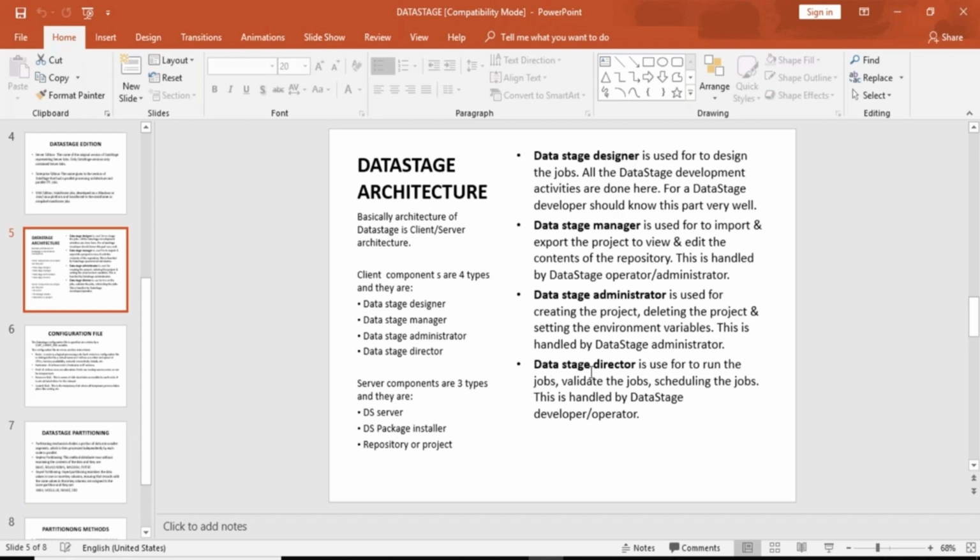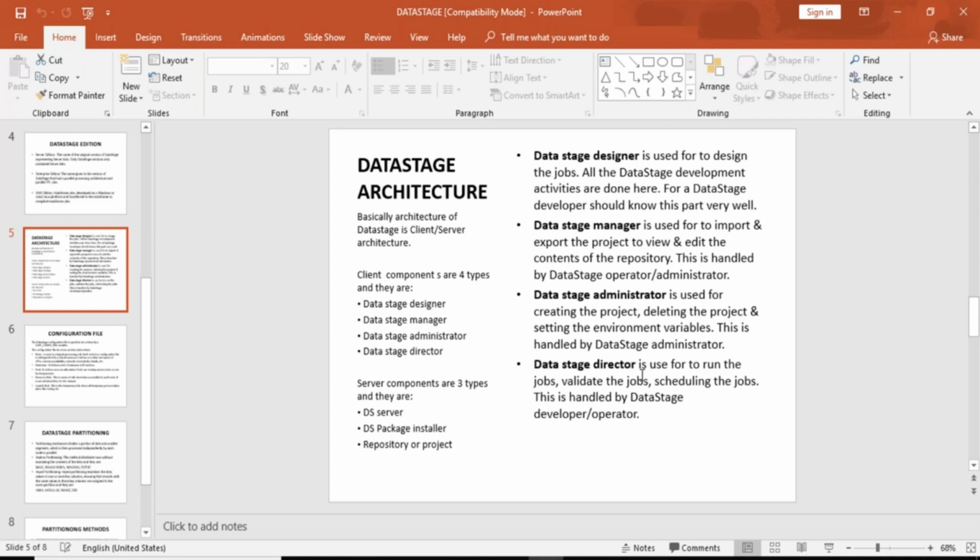And then the Director, which we use to validate the code logs and jobs. If you want to check the logs, whether the job aborted or ran successfully, or if any warning message is there or not. A warning message means data is loaded, but some warning is there due to some metadata difference, or null handling is not there.